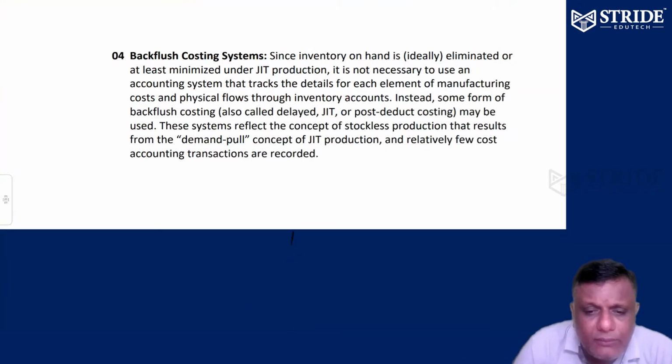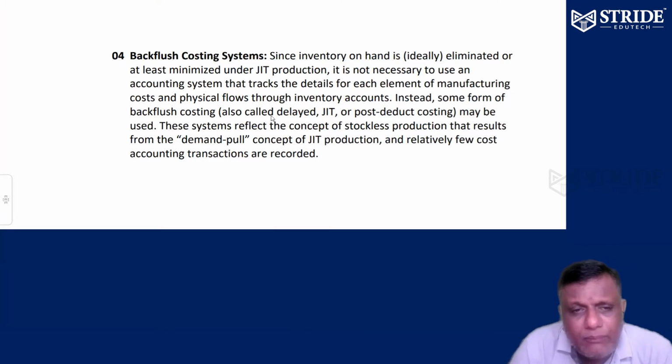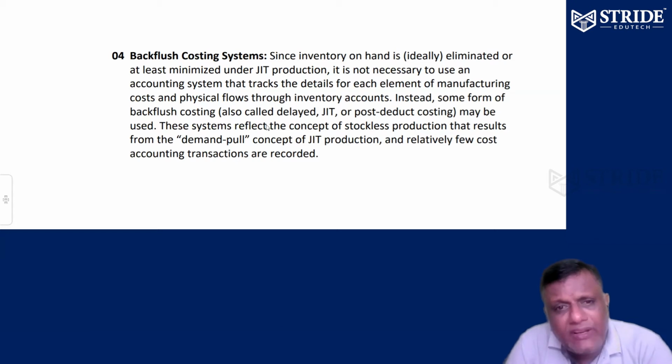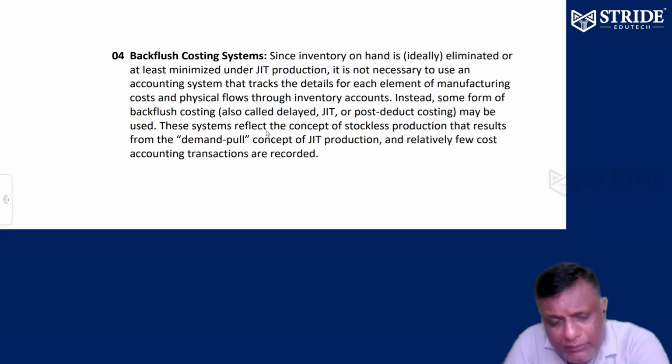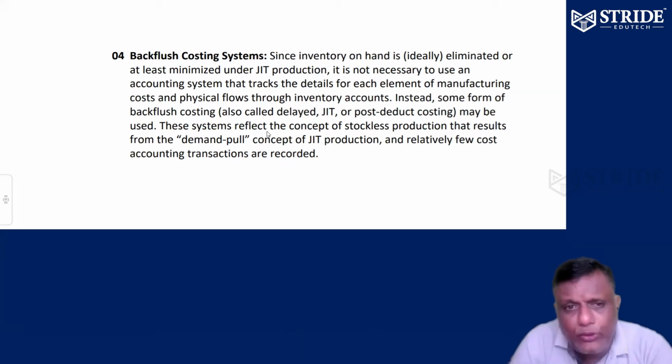The next concept is called backflush costing. What is backflush? Backflush means we just wait for the product to be completed, then we arrive at the cost. There is no need to calculate what is material, then production process cost, then other cost. No, just wait. Input will be converted into output. Till then you wait. That's backflush. Once the goods are coming out, then go back and compute the cost.